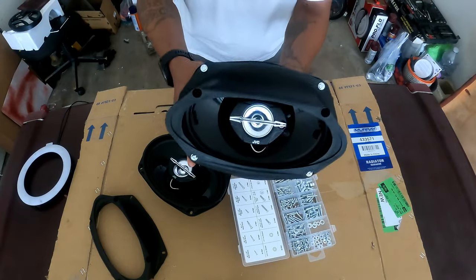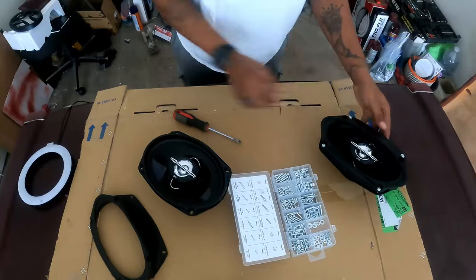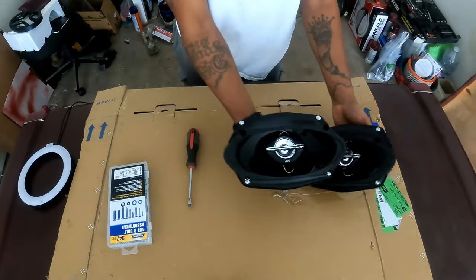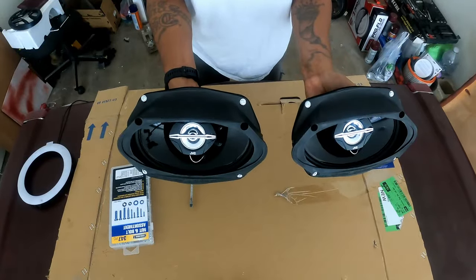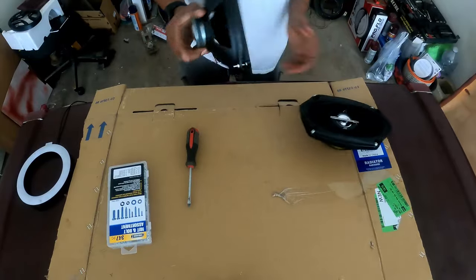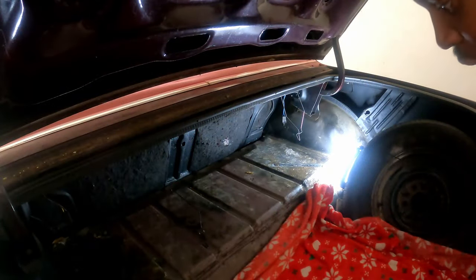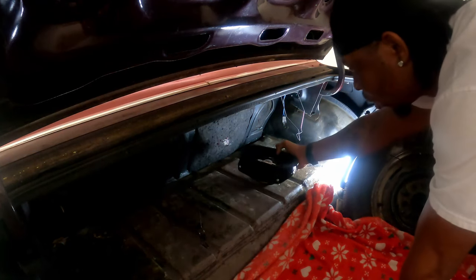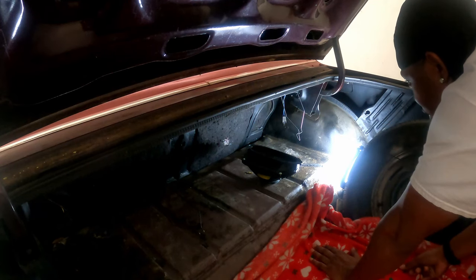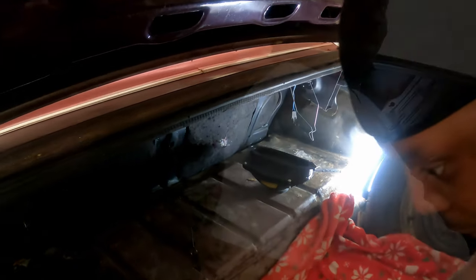There you go. Locked in. That's what we need. Bam. When they sit in there like that, we got sound, baby. Definitely gonna have to sit in the trunk, cause I'm gonna have to cut those wires. Yep, I'm gonna have to cut those wires and tie them in.